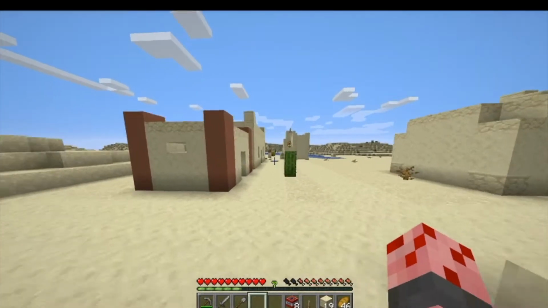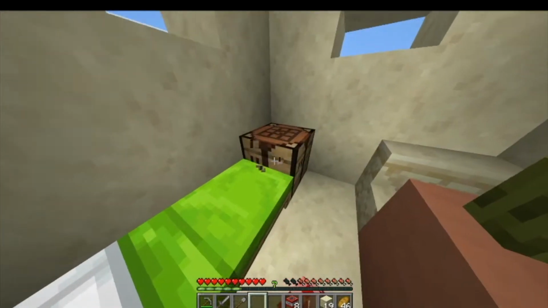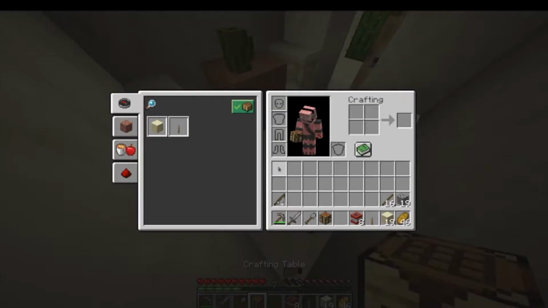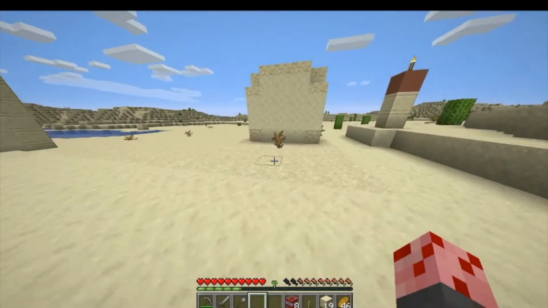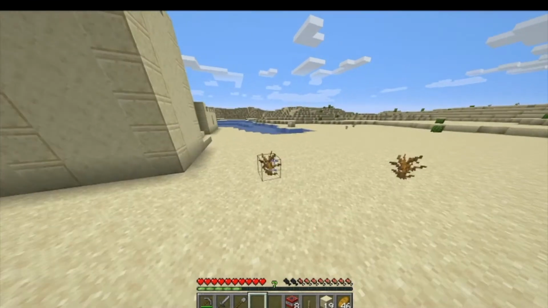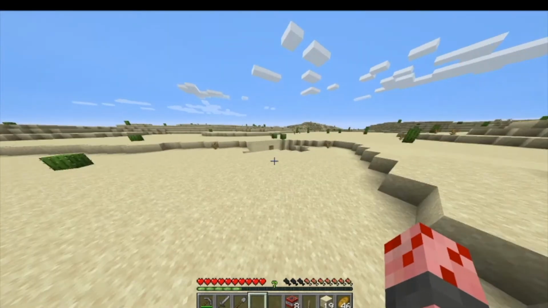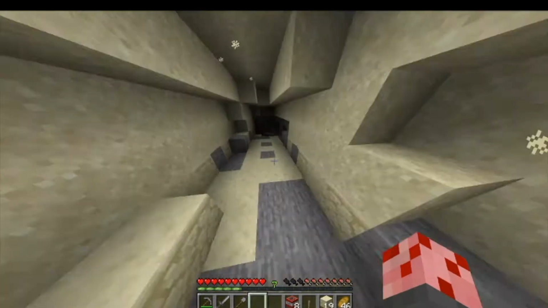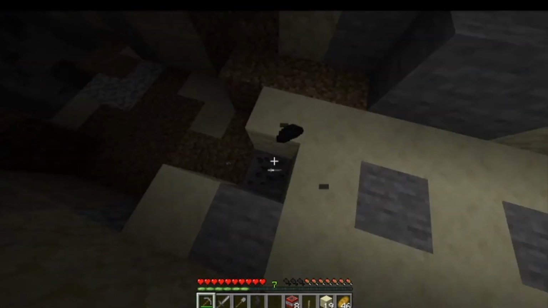Since an axe is not very useful, I'm gonna grab a second crafting table to take with me. Just something for the road. And looks like it's time to find a cave. That looks like a cave. Looks like something resembling a cave. And that's coal.